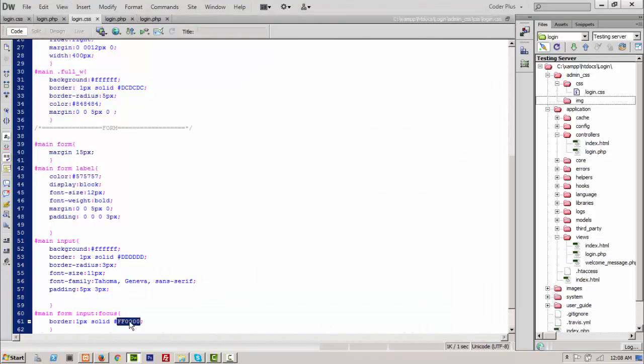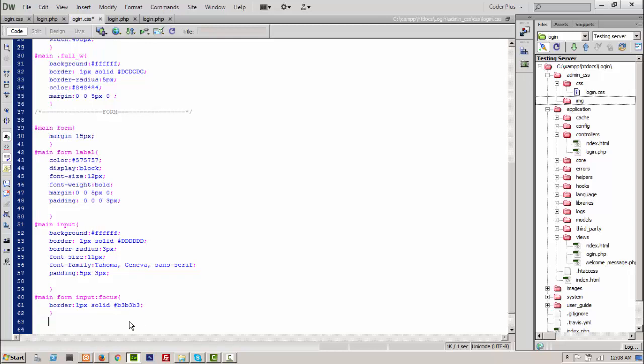So I'll set it to default. What I'm using, b3 b3 b3. Okay, I've set the input field on focus, and now we set the width of input field.